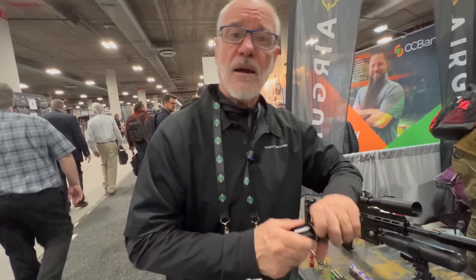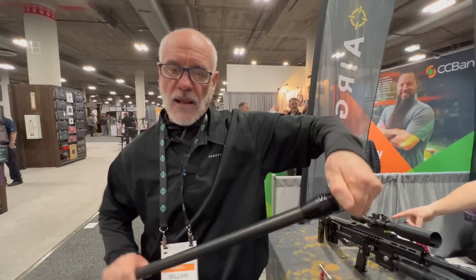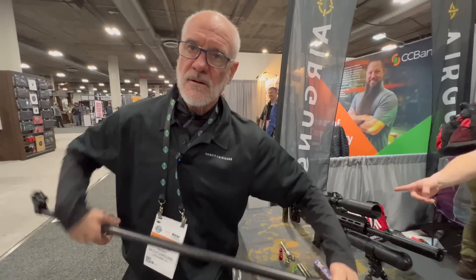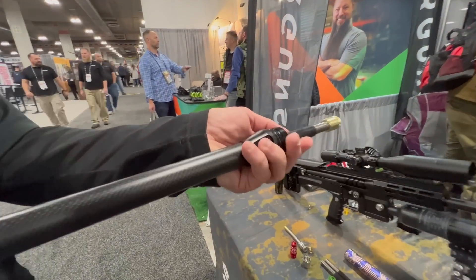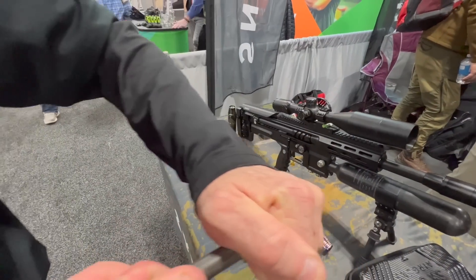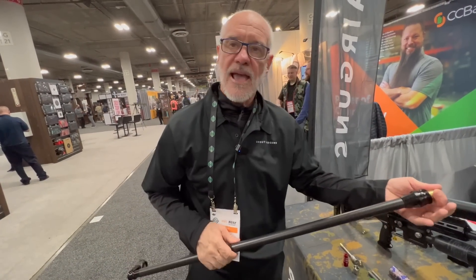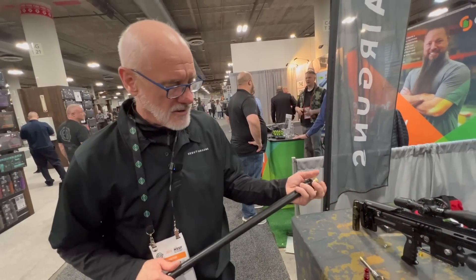Can our barrels be indexed? This is the cap that holds our insert in place. We make the O-rings in this piece tight. So there's a small mark right there — I can take this barrel, turn this cap a quarter turn, and now when I thread it back in, this will turn with the thread, follow the thread, because it's sandwiched in there with two O-rings that are a little tighter than the ones down here. So basically now you can count on that going to the bottom at that index, and you can keep indexing all the way around until you're at where you want.